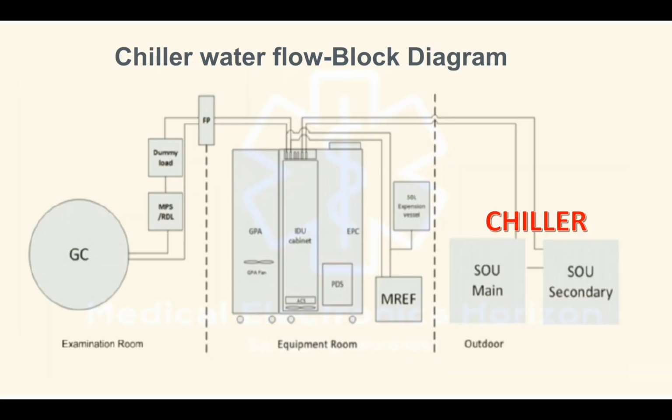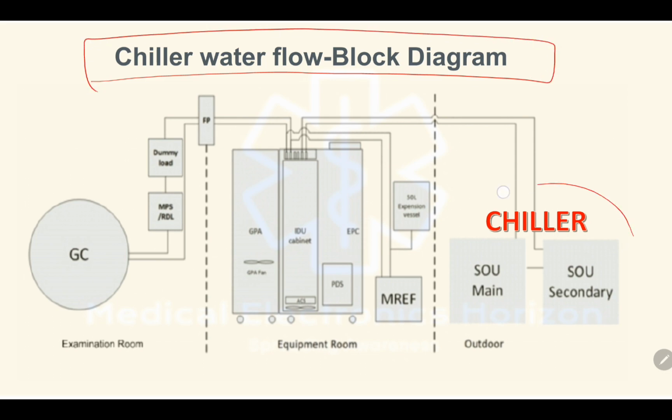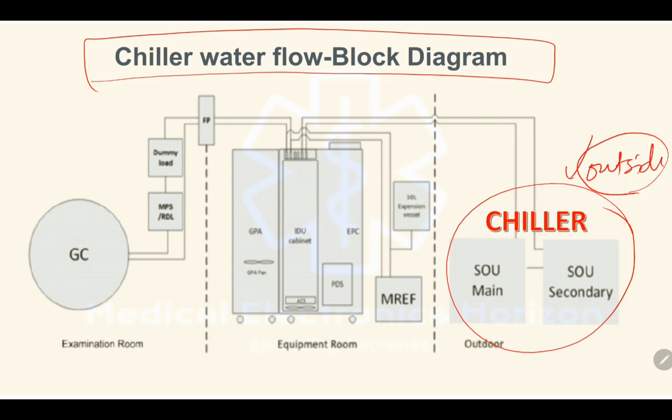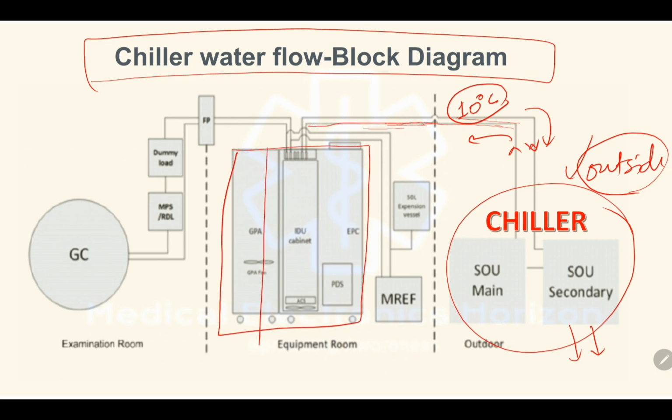Now this slide I prepared to help you understand a little bit about the water flow, how the water is flowing. Actually this is the chiller, installed mostly outside the hospital, outside your MRI department. It's an outdoor unit. It supplies the chilled water. One side chilled water is going and water is coming back, mostly at 10 degrees centigrade. So this chilled water is going to different places. You can see the chilled water is going to, in some companies, these cabinets, maybe different names for different companies. So these electronic components are using this water system.